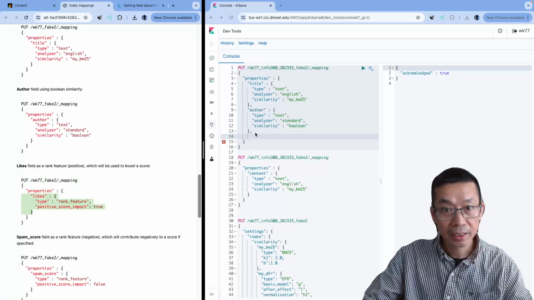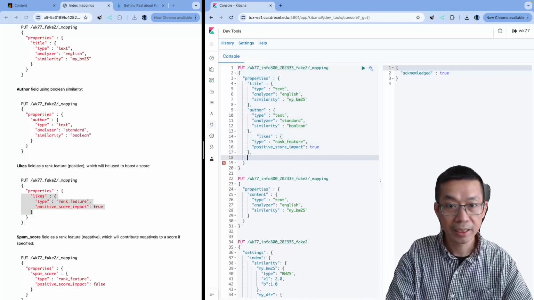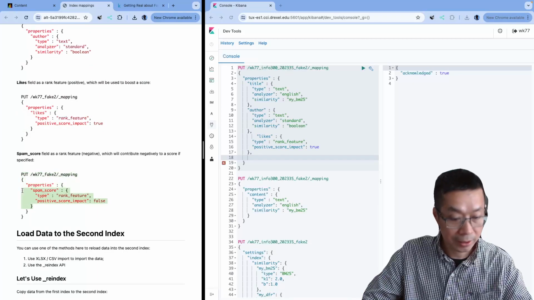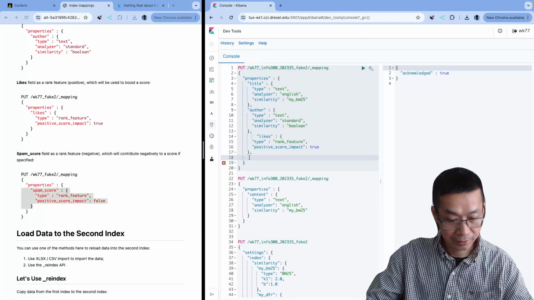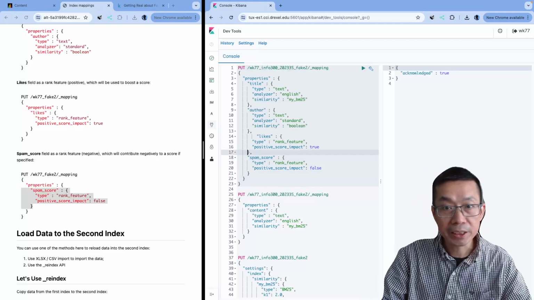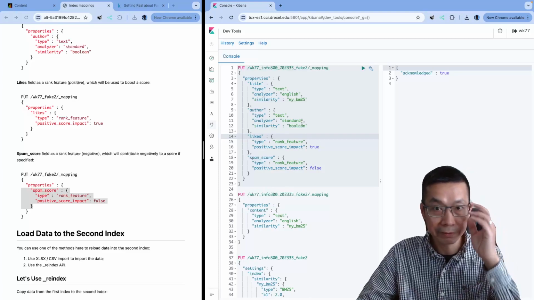So let me finish the code, and then I'm going to explain everything just to make sure we understand where we are, right? So, okay, so I pasted the mappings for all the fields.